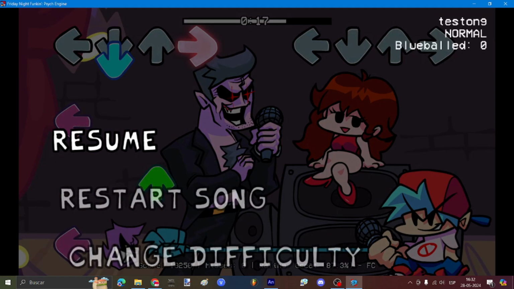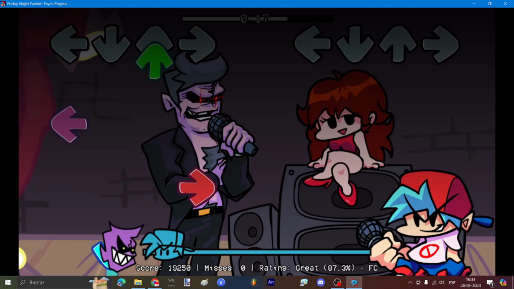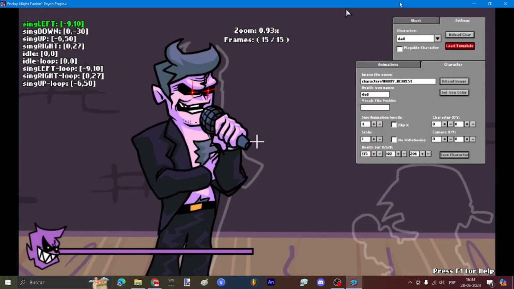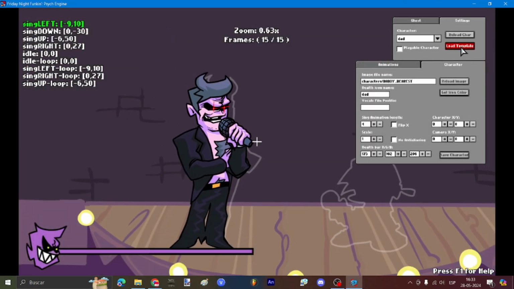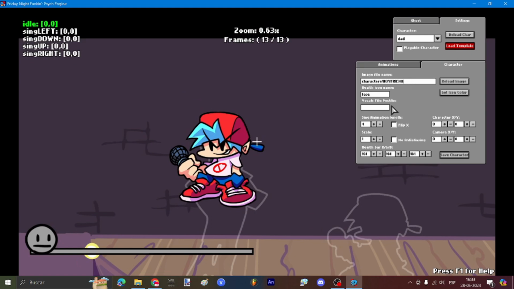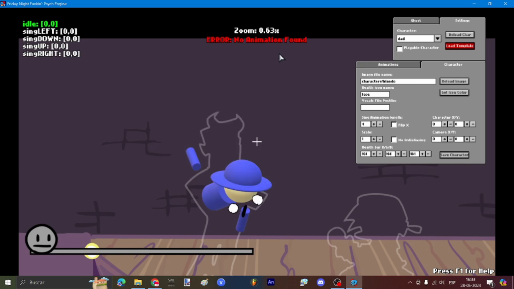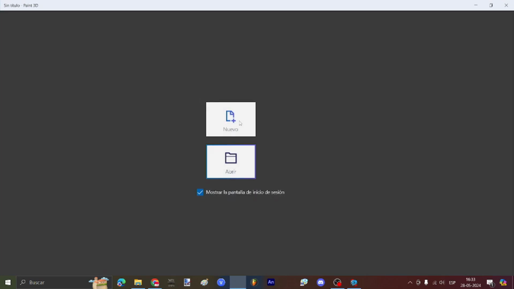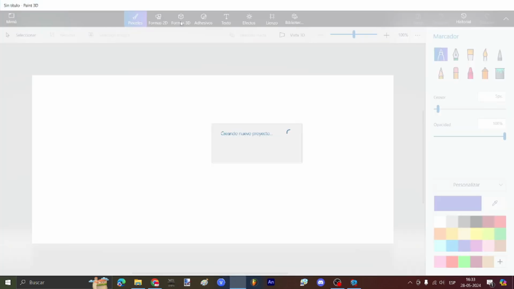To put the sprite sheet in the game, you need to go in the song, press 8, and then click load template and put the character. Where is it? Image file name. You need to delete everything except character slash and put the name of the spritesheet. It's gonna say no animation, but we're gonna do that later because I actually forgot to make the icons. I'm gonna make them quick.